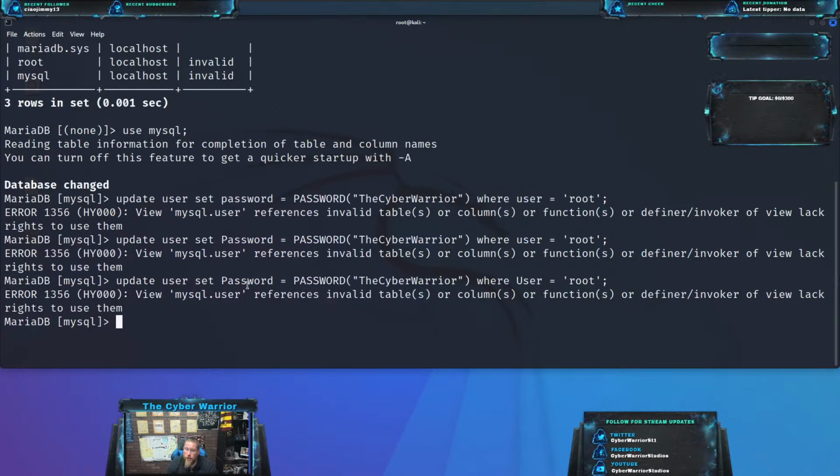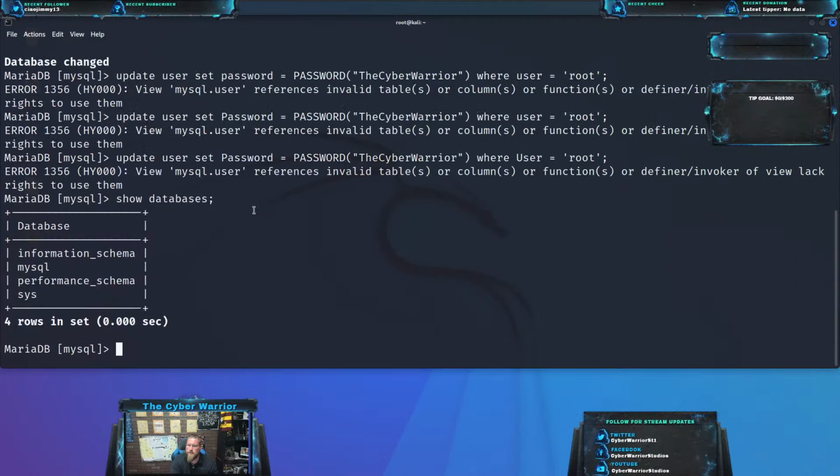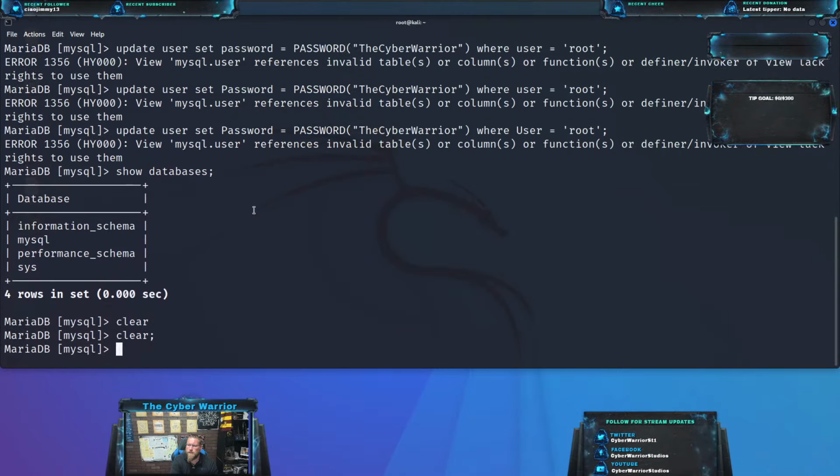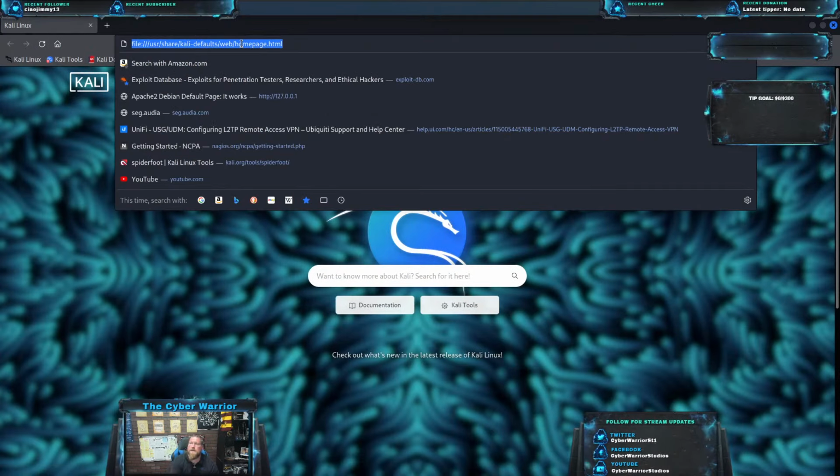All right, so I am not a SQL genius, so we need to figure this out. So how do we figure it out? First things first, show databases. Just make sure there's that. All right, cool. That is the one. It doesn't let me clear my screen. All right. So let's figure it out. We're going to find out together, people. That's what this is all about.